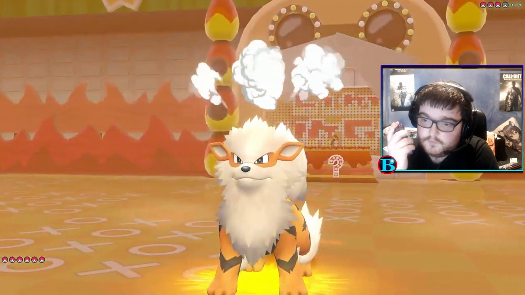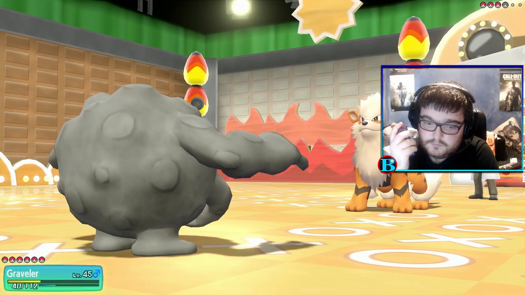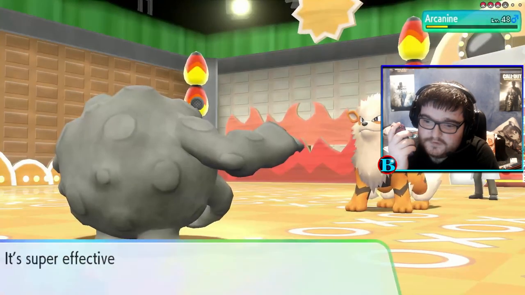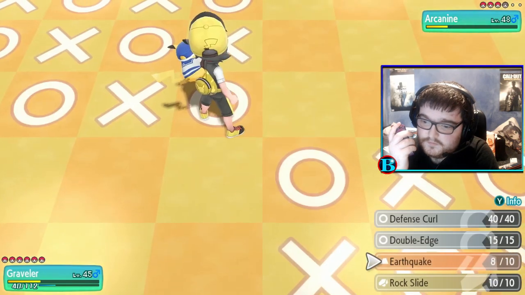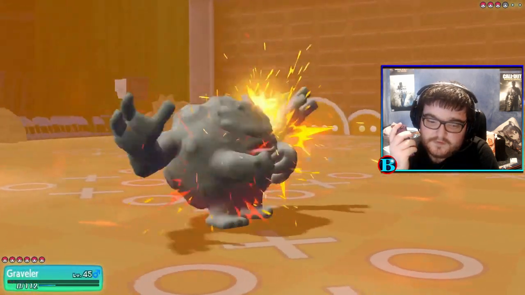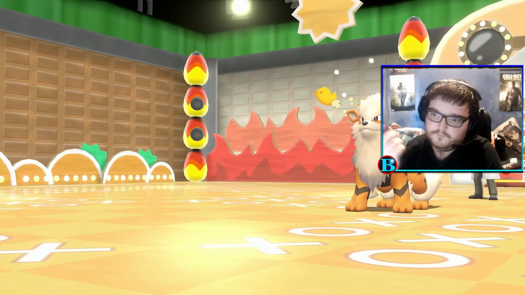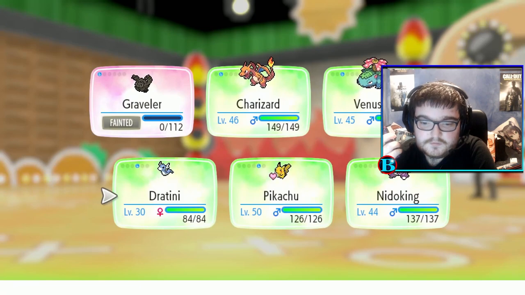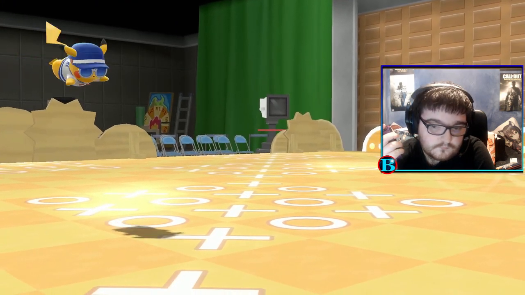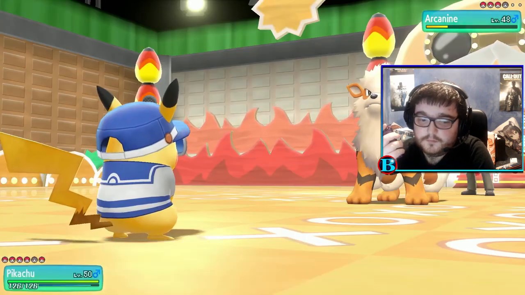Outrage, oh. Nice, you made me snap out of my confusion. Ooh, he survived an earthquake. That's interesting. I don't think Graveler's about to survive this, yep. If he didn't have Outrage, I probably would have survived that, but it's fine. Yeah, and now you're confused. Haha. Lovely. So now it's my Pikachu's turn to shine. Use Zippy Zap.